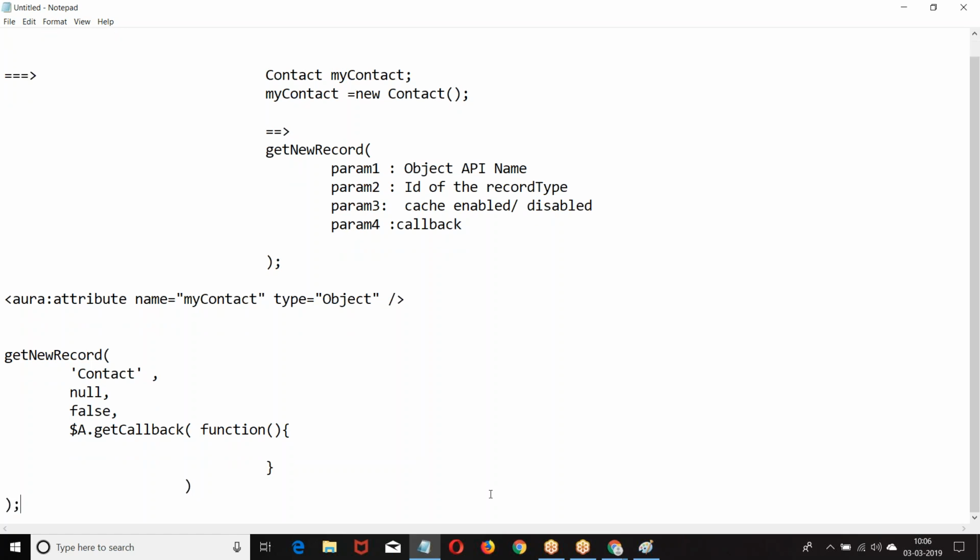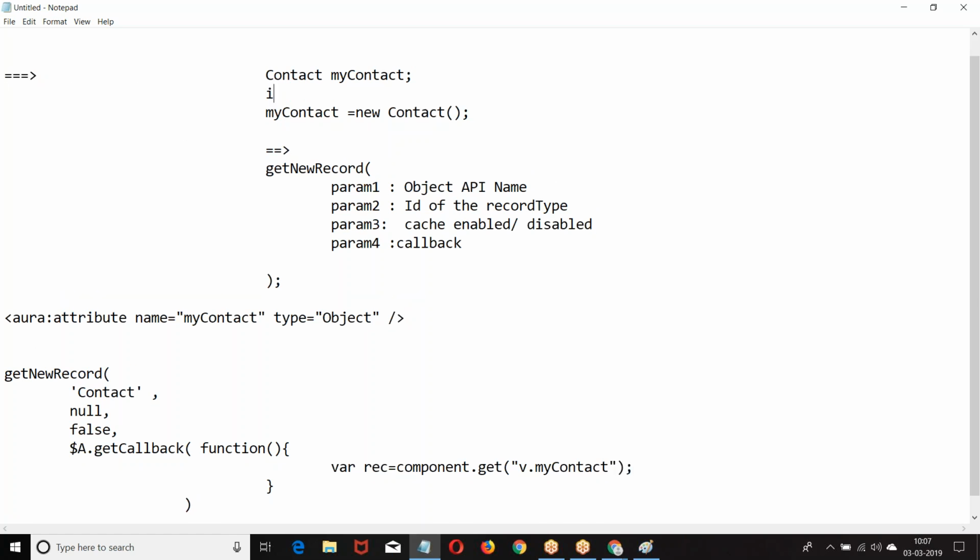Now I want to check whether the record is created or not. Now I am getting this record. How do you get the record? Component dot get v dot contact. If you don't assign, what is the value of contact? If you say if my contact equal to null, what does it mean? Memory is not allocated.